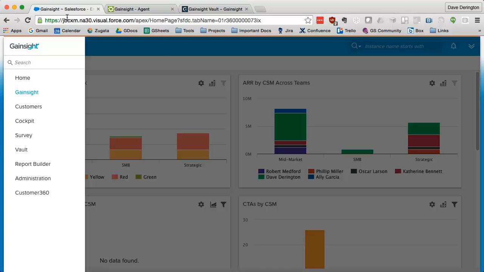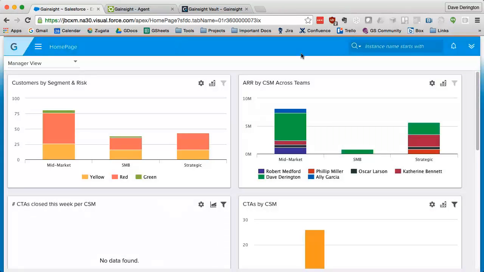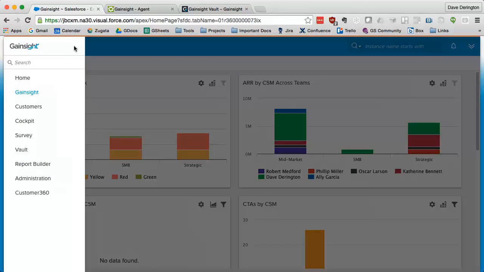So it's very nice. So let's start from the top. Once again, if you are very new to Gainsight, you will want to have a feeling of how to work or navigate throughout the system. So let's start by clicking the hamburger menu. Again, that's over on the top left corner of the screen. And we'll walk through each one of these very briefly.